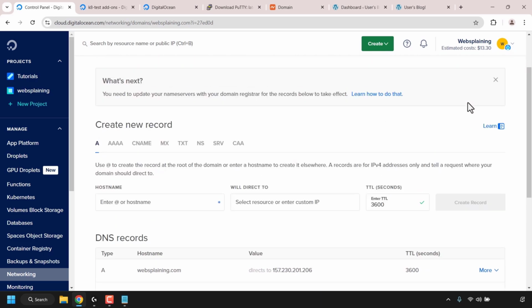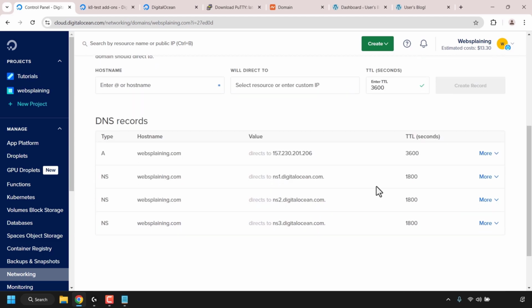I actually didn't mention when we were creating the A DNS record that you have to make sure you're on the A record type, as there are other record types here that you can select from. However, by default, you'll most likely be on A record, hence why the A record was created when we added in the required host name and selected a resource or a custom IP address.